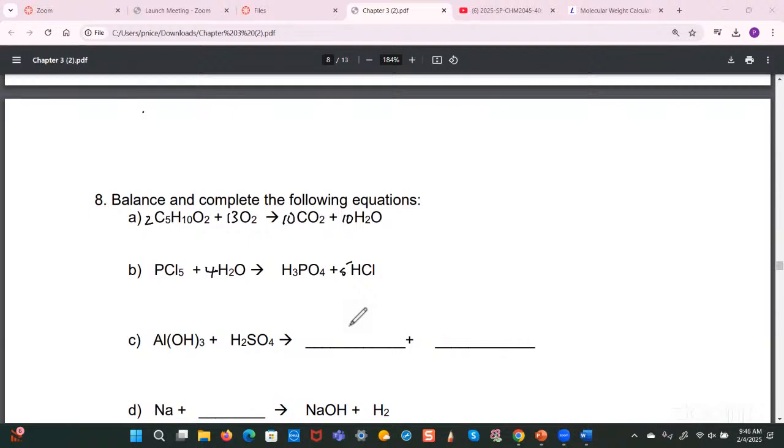Al2(SO4)3, okay, that's one product. Let me write that down, plus H. So one of them would be Al2 and then SO what? SO4, (SO4)3, okay. And the other product is H2O. Okay, very good. So now that we know what the products are, how would you go about balancing this equation?